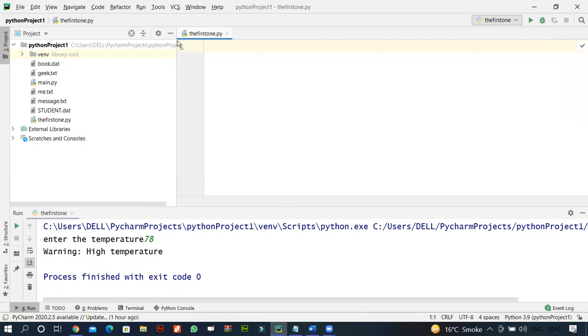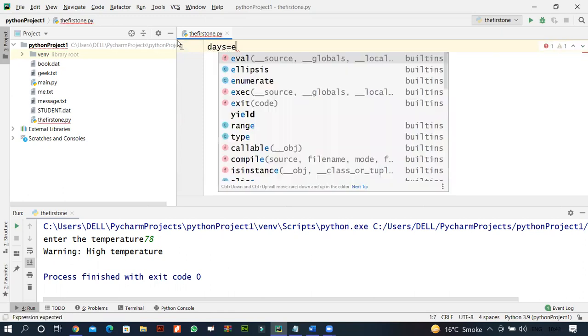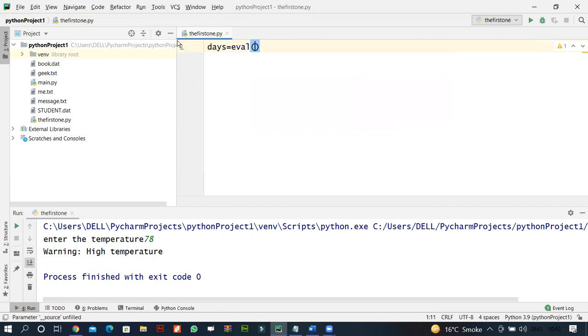So let me give you another example of the same kind. Let's say days is equal to, let me convert into a value, and let's input here. The same sort of pseudo code will come in your P2. So if you know how to type all this, you will learn pseudo code. This is actually pseudo code as well. So enter the number of days.